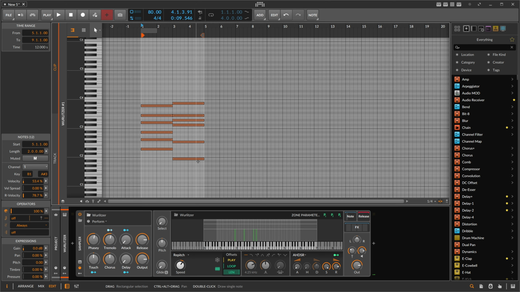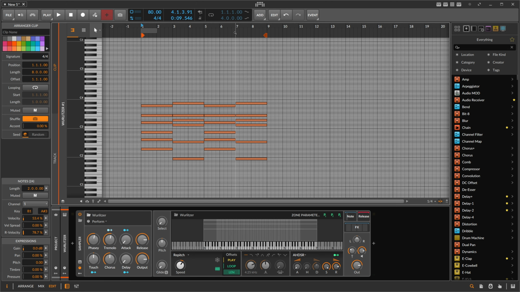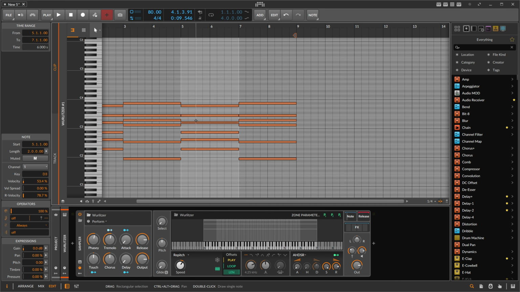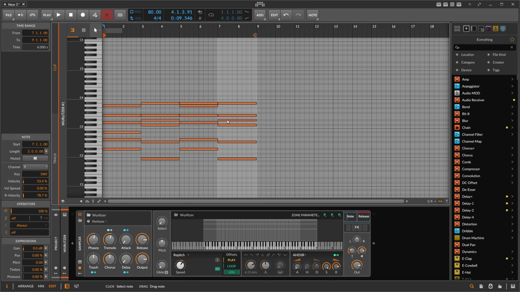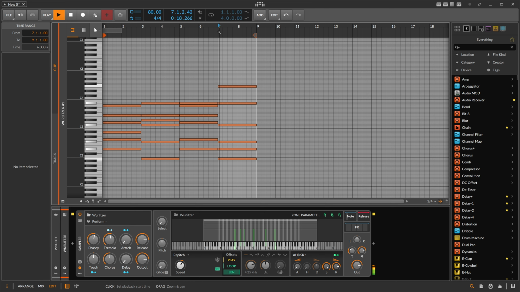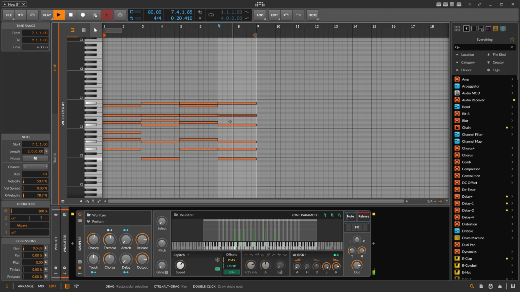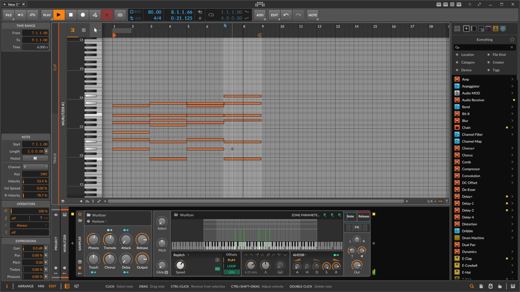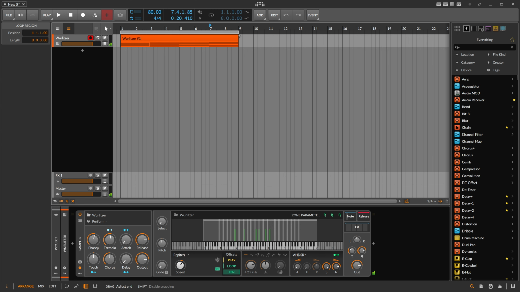Then we do this twice. And this is the same chord as before. But here we bring some notes close together, so there's a bit of dissonance here. And here we open up the chord a bit more. And then we go back to the first chord.